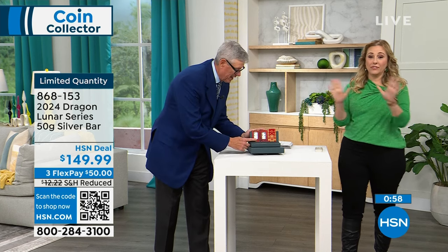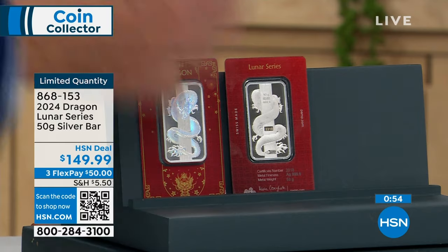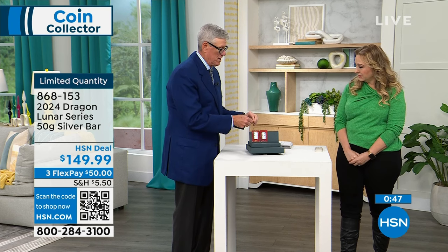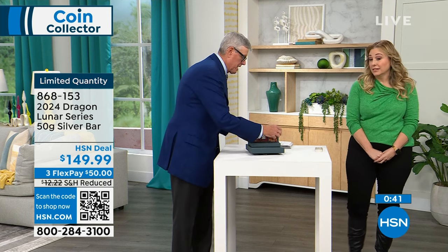I love the fact — you're the dragon — spectacular. 50 grams of silver, spectacular. Limited edition, spectacular. TV exclusive, spectacular. The hologram — you've got that. I've sold so many Pamp Suisse products, but I've just never had the custom box to go with it. The custom box makes it just such a huge collectible. Giftable — a hundred percent.